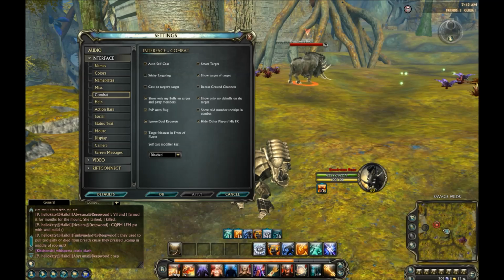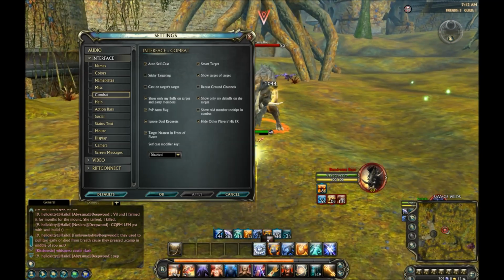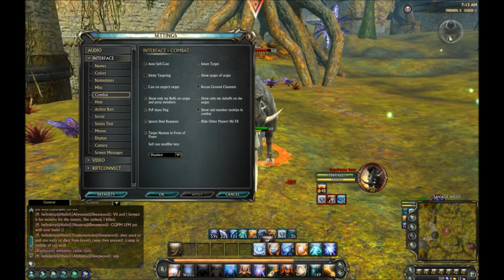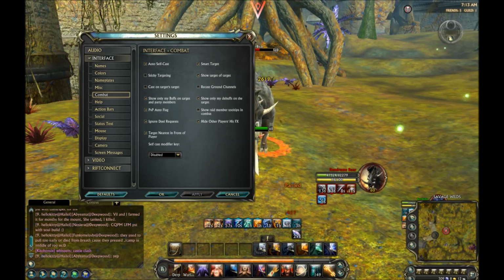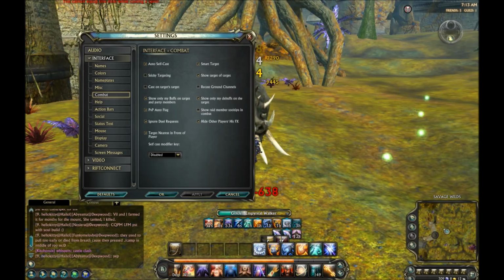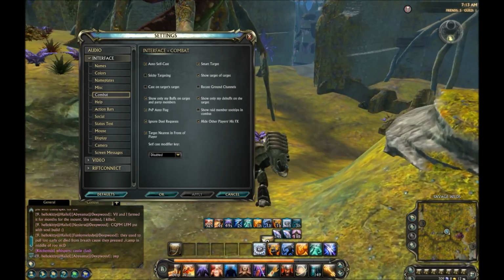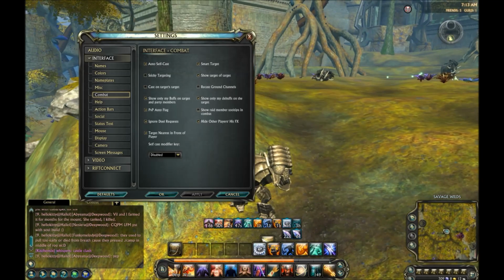Show target of target, that is huge. Okay, so let me show you the dendron boar. Okay, right there you can see that he has me targeted. So in PvP it's nice to be able to see if your target is targeting you. That way you know whether you need to get out of the way of something.